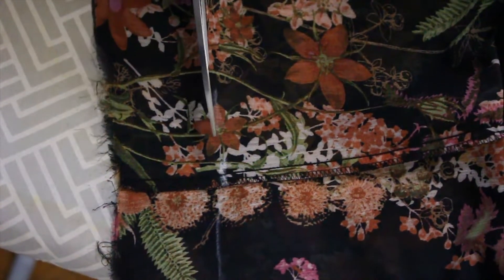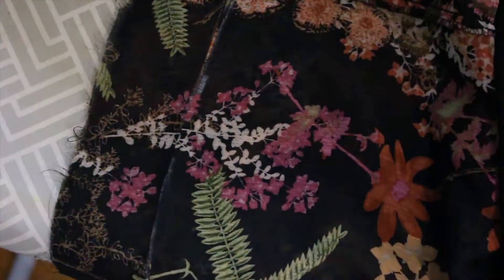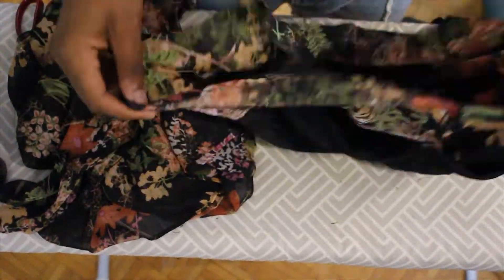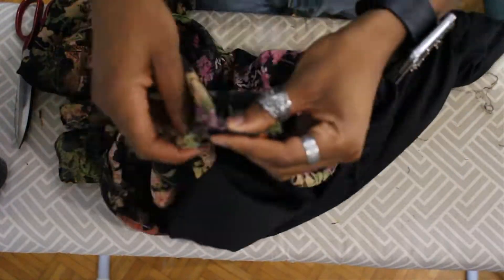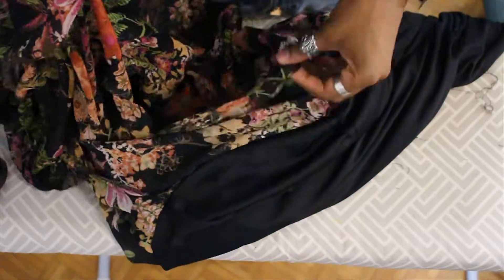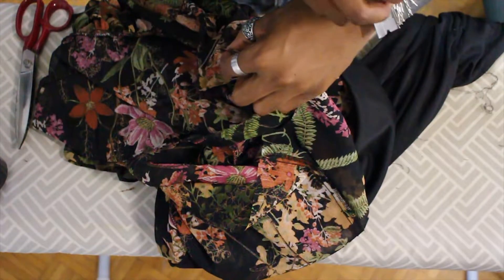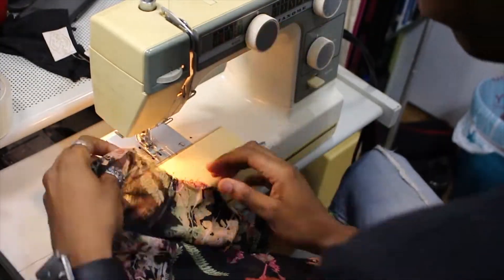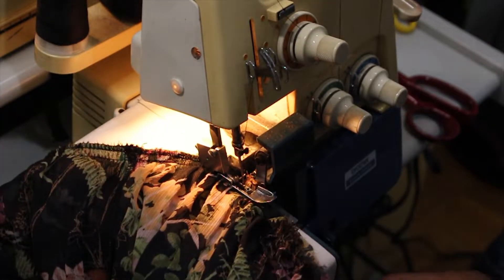I'm pressing the top layer down on low heat because this fabric does not take well with high heat. Really, really low heat, pressing it nice and flat. Now I'm going to cut off some fabric from the top — about two and a half or three inches, which is the amount we decided needed to go. After chopping that off, the top portion of the dress is a little bit shorter. I aligned the side seams so the dress would be proportional. Since this fabric is a little slippery and hard to pin, I made sure to add a couple of pins, then stitched it at the sewing machine and re-overlocked the edges at the serger.